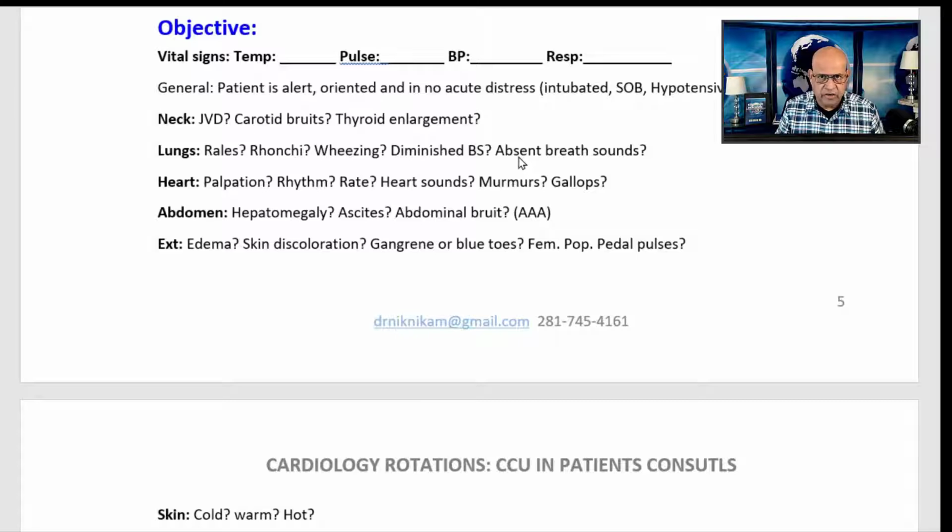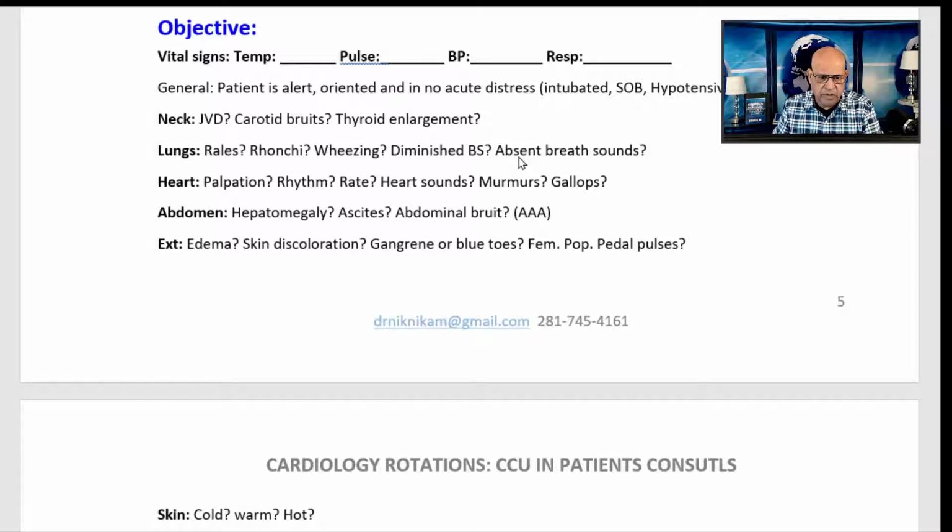Cardiac examination. I did a whole video on listening to heart sounds, and you can watch that video. And I also talk about the various heart sounds, namely S1, S2, S3, and S4. And there's a separate video on cardiac murmurs. You can watch those videos. That will give you a tremendous amount of information as to how to put all this clinical examination together with the history.